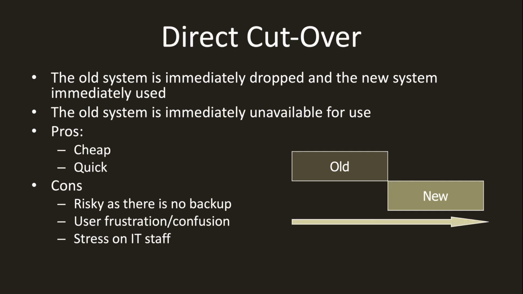And then we come to the direct cutover, the blunt object in the room, the brick wall across the motorway of implementation methods. This is where everyone goes home on a Friday afternoon. The director of IT orders 23 pizzas and 23 massive bottles of Coke, and the IT team sit the weekend and try to get the new system up and running. Monday morning, 8 o'clock, people come in and the new system is available.